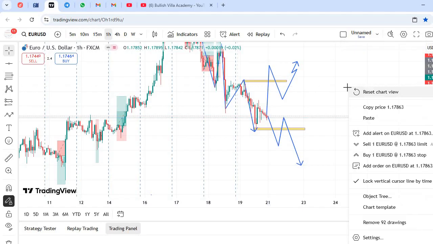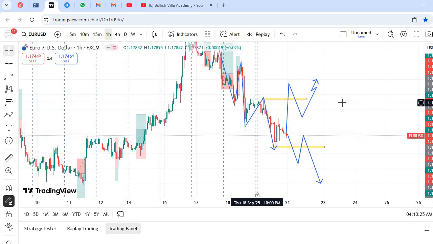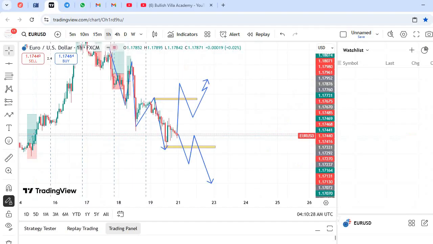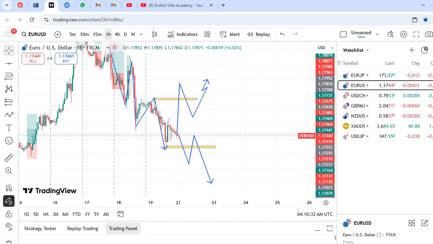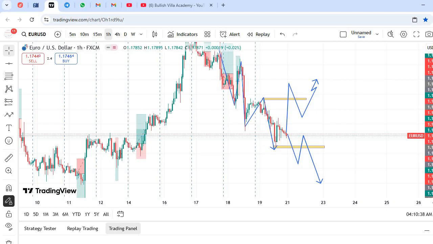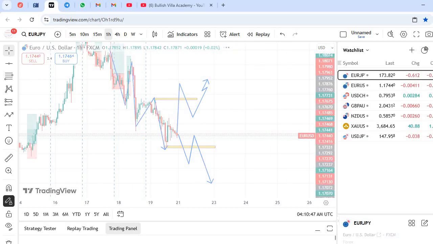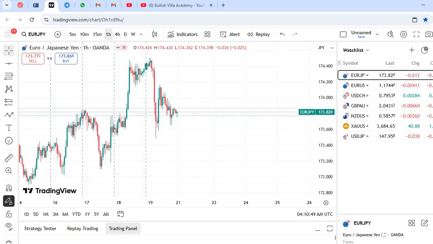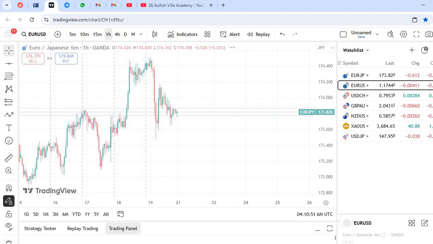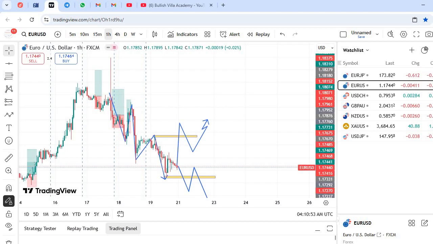But this is the currency I'm trading for now. Although if you look at my watch list, I have 7 currency pairs, but currently I'm on Euro USD. And if I get to the chart and I'm not seeing any opportunities, then I want to go to another currency pair to see if I'm going to be seeing any opportunities on the pair.